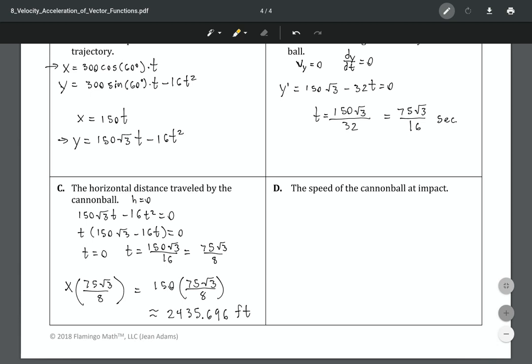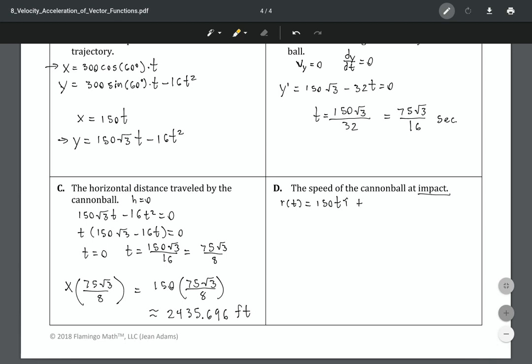And then finally, the speed of the cannonball. I have to know the velocity in the x direction and the y direction. Now, if you knew anything about projectile motion, you know that the speed, assuming there's no air resistance and you're in a vacuum, at which the cannonball left the cannon is going to be the same speed as it reaches the same height. So basically, I already know the answer is going to be 300. But for the sake of what we're doing here, let's just go ahead and explain this, right?